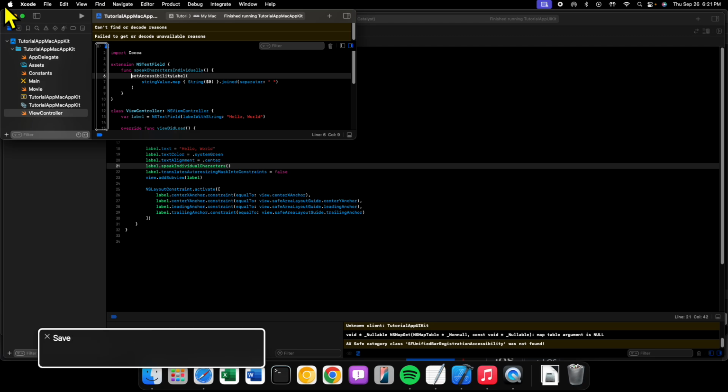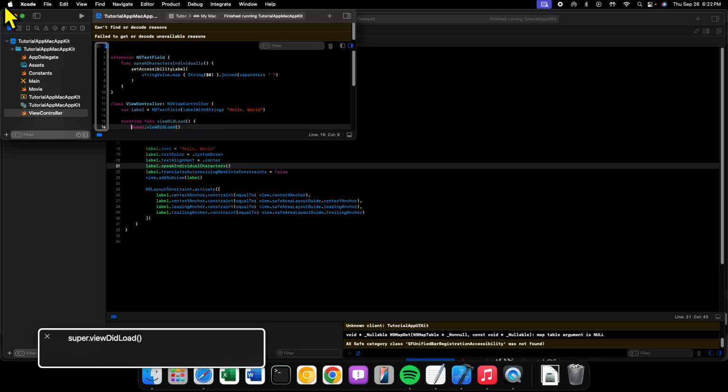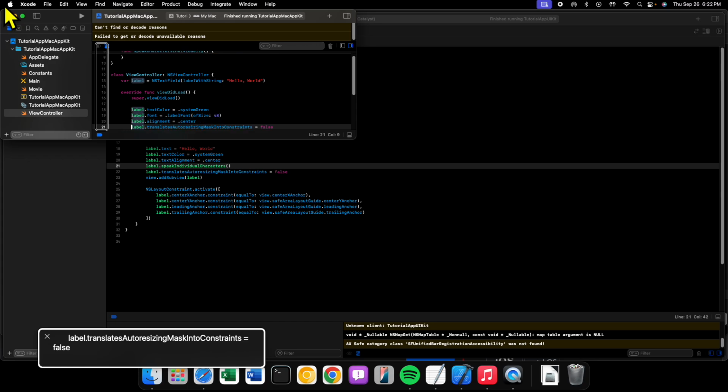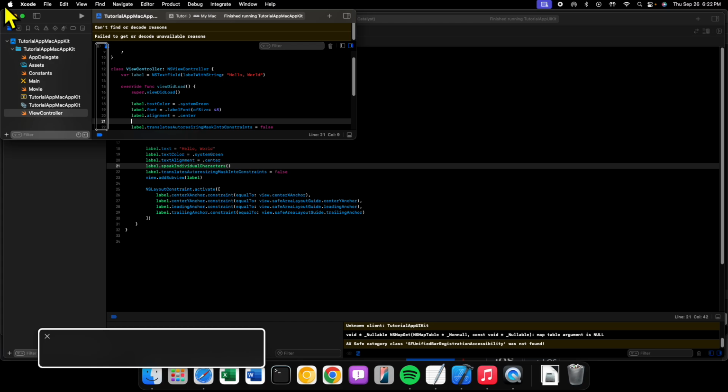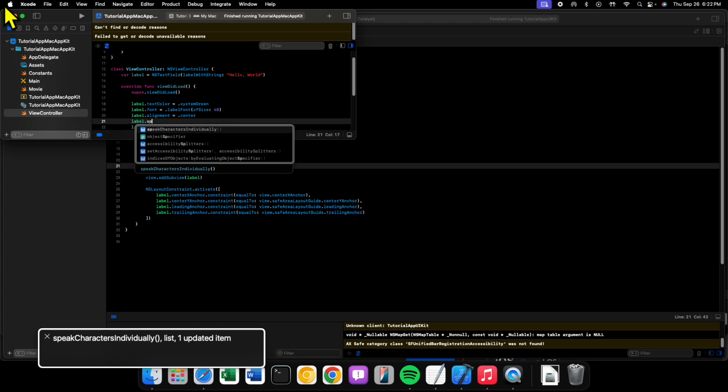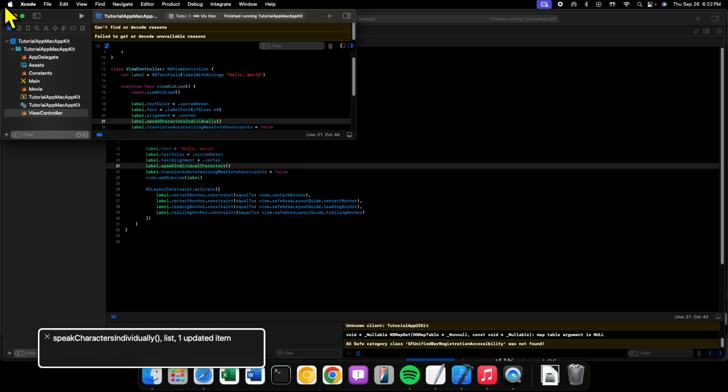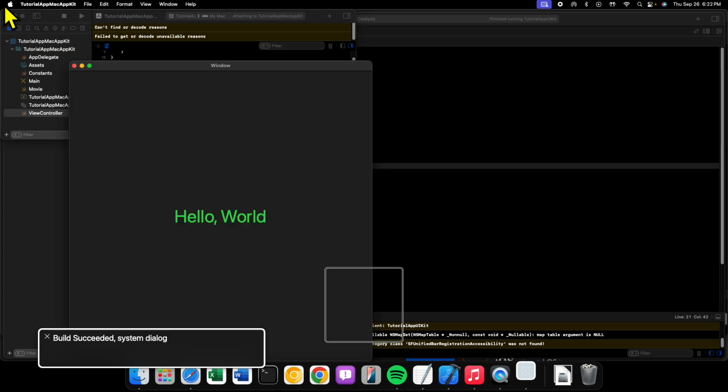So let's save this code as it stands, and then we'll call this method on our text field here. All right, so we can say label.speakCharactersIndividually. Let's save this, run our code.